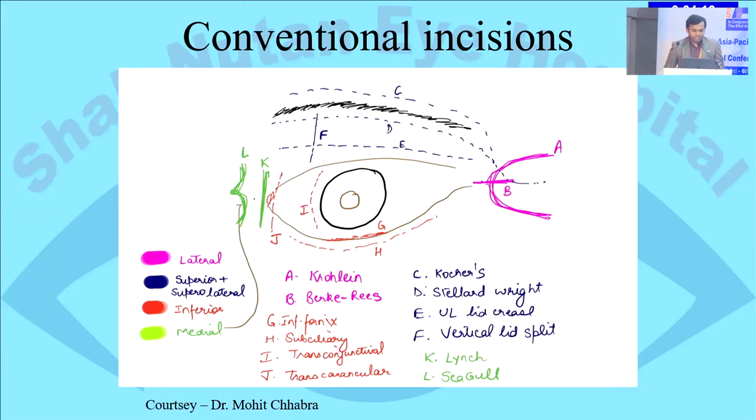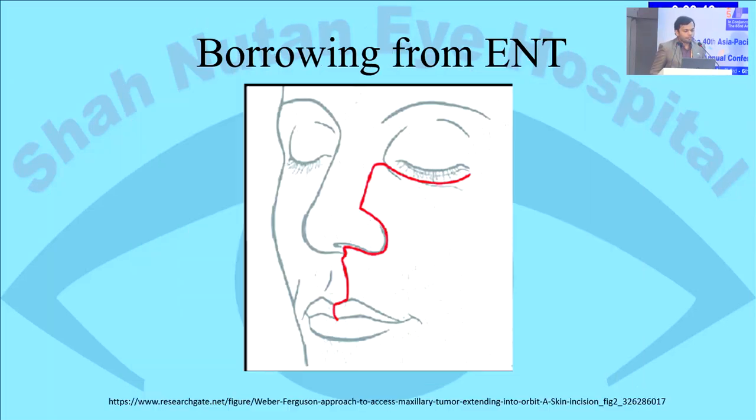So these are our conventional incisions for orbitotomy. Here we have the four medial and inferior orbit incisions. Two of them skin, the Siegel and Lynch incision, and two of them perilimbal and transcanalicular incisions. The problem with these is that we don't get enough exposure when we want to approach the posterior orbit, or we need to extend them along the inferior lid to create a kind of swinging lid crease incision to approach the inferior orbit. So we got inspired by our ENT colleagues.